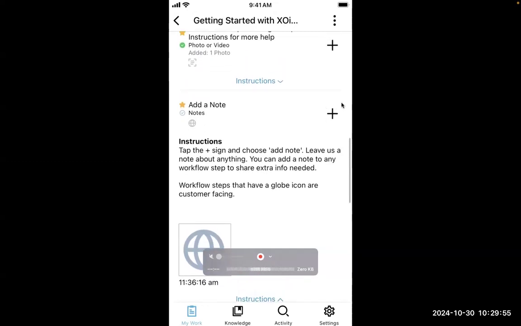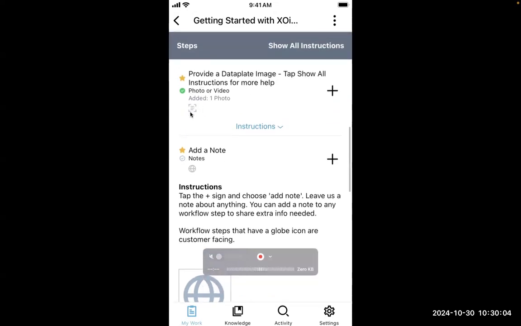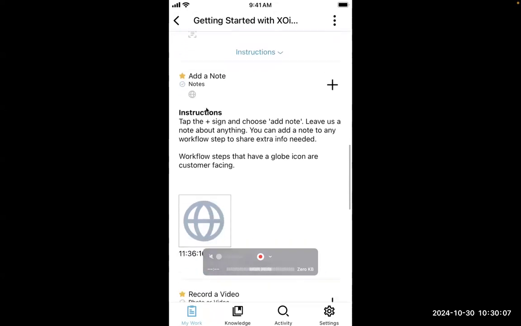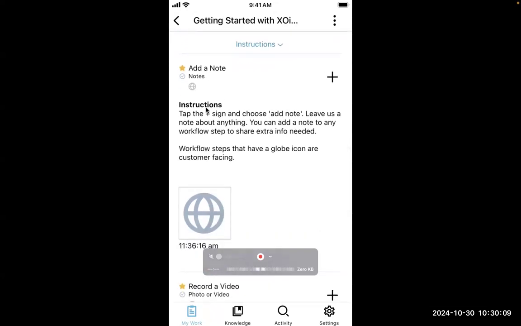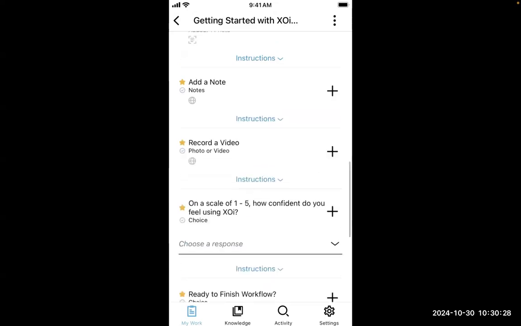So if I add a photo or video or any information to this step, add a note, the public share link, the customer link, will be able to see it. They won't be able to see the data plate step because there's no customer link there. So very important as technicians and users, you understand if you're adding content, if you're answering questions, adding a note to globe steps, the customer can see those for the public share links that they will receive after the job. Anything without a globe, it's just internal. That will be on the internal hyperlink. So that's very important you all understand.